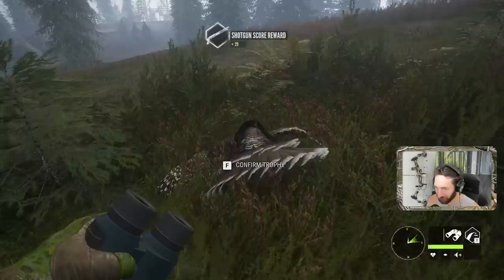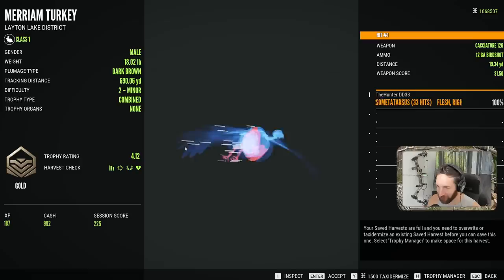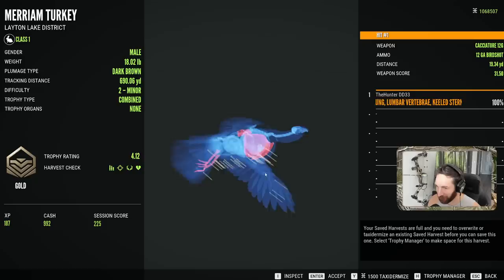It's gonna be an even smaller one, 4.12, but took him 19 yards in the air and got, looks like, lung, spine, chest, breastbone, and potentially even heart. So he was absolutely smoked as well. But a beautiful gobbler down, another dark brown.